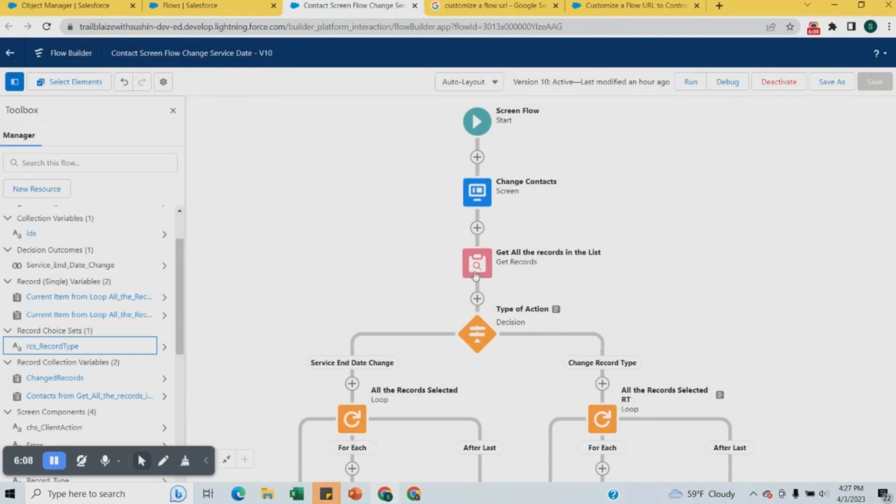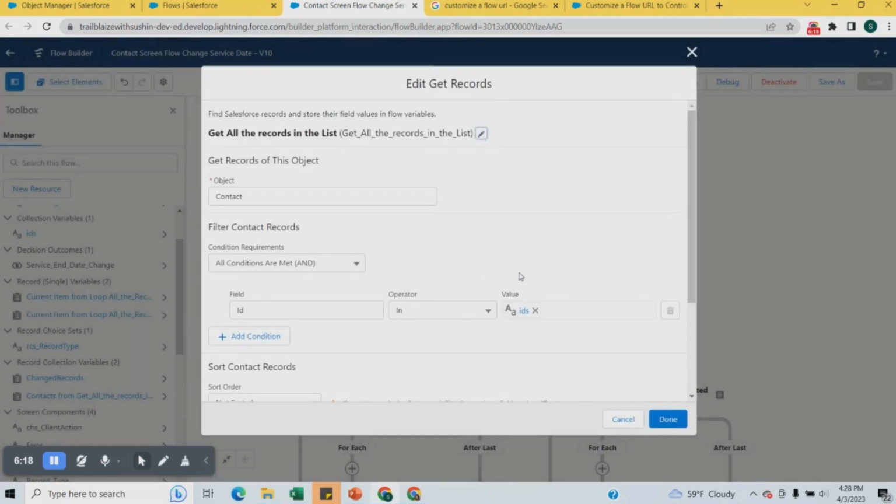So the next element I have here is the get record. You have all the variables, all the record ID in a collection variable, but now you need to get the records to do the changes. So I am getting all the contact records where there is a condition here where the record ID is in the collection variable.